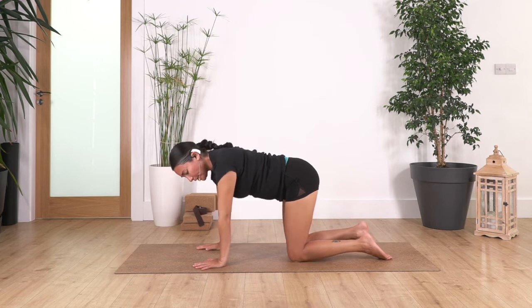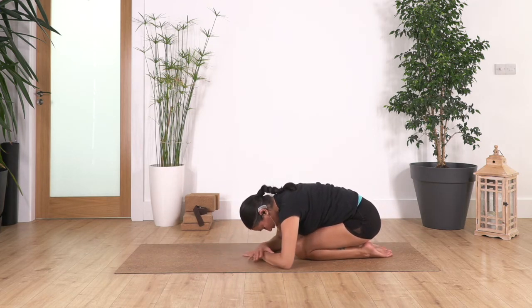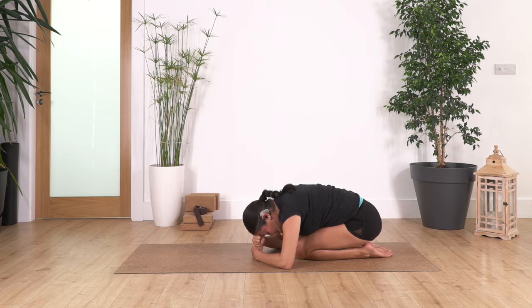You can bring your knees together, sitting back, and we just rest. You can also put one fist on top of the other to raise your head, but keep pushing your way backwards onto your heels. Have the sensation to squeeze, to pull the legs towards you, so you can feel the sensation that you can extend your back more.